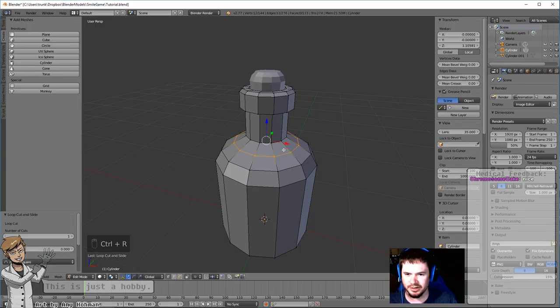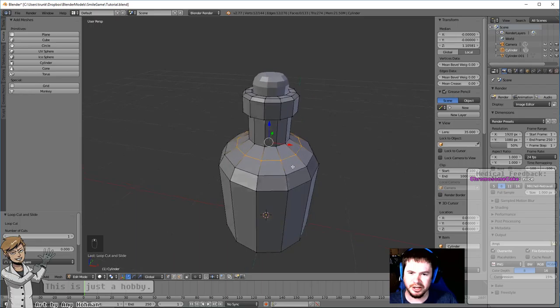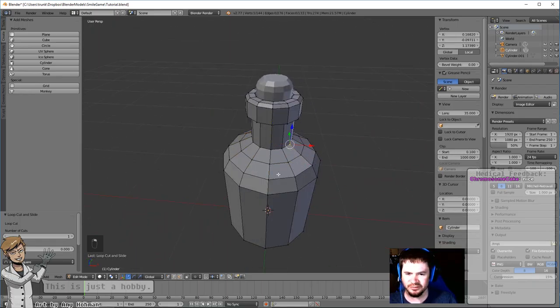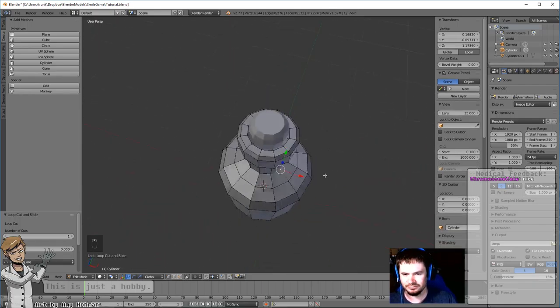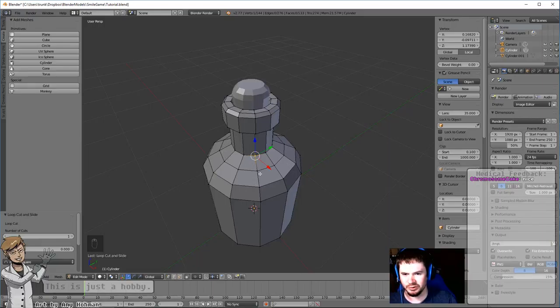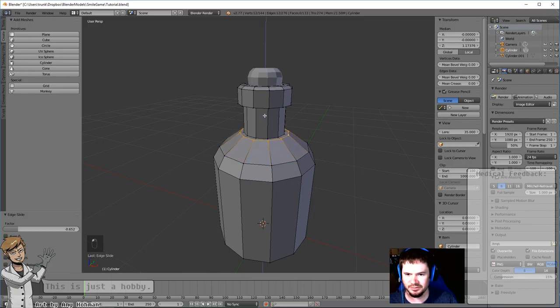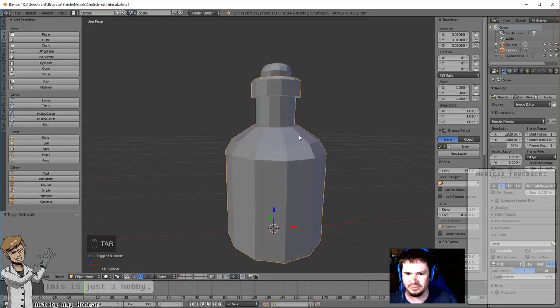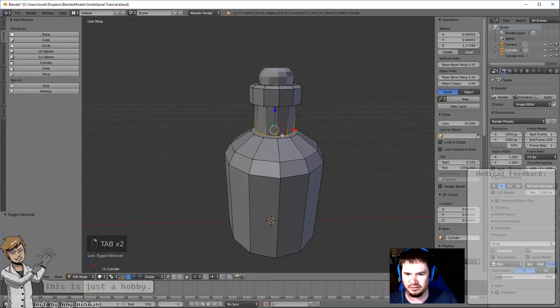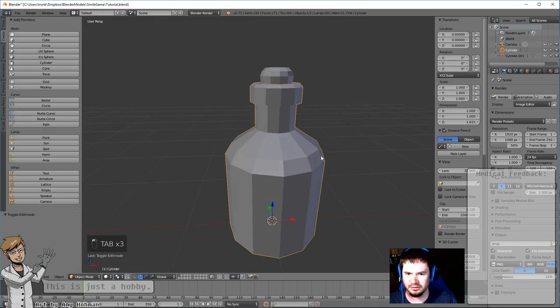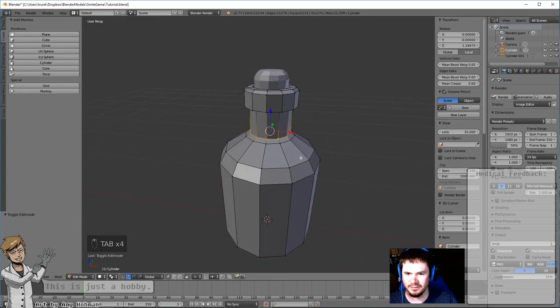I'm going to go ahead and put another edge here. Another way to move the edge, if you've already placed it and you just want to move this loop up and down freely, is to hit G and then G again. That will slide that edge up and down when you start moving your mouse, so that you can place it however you want. There we go.